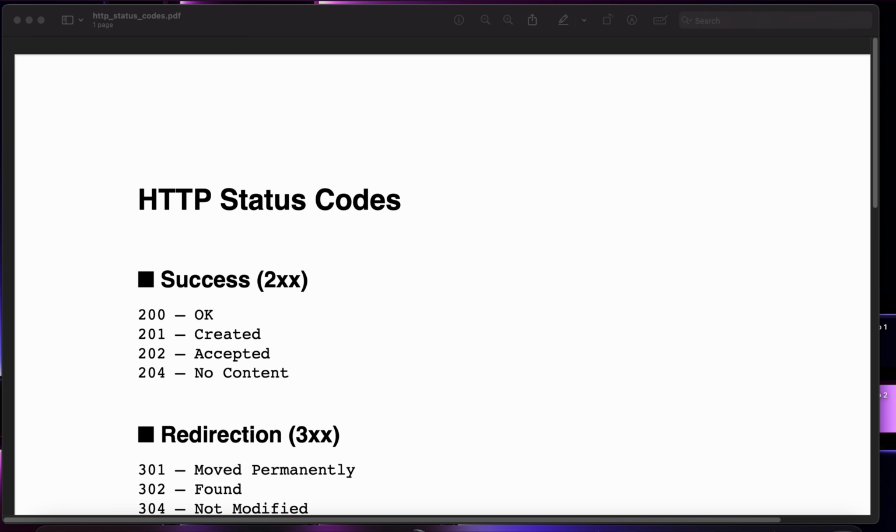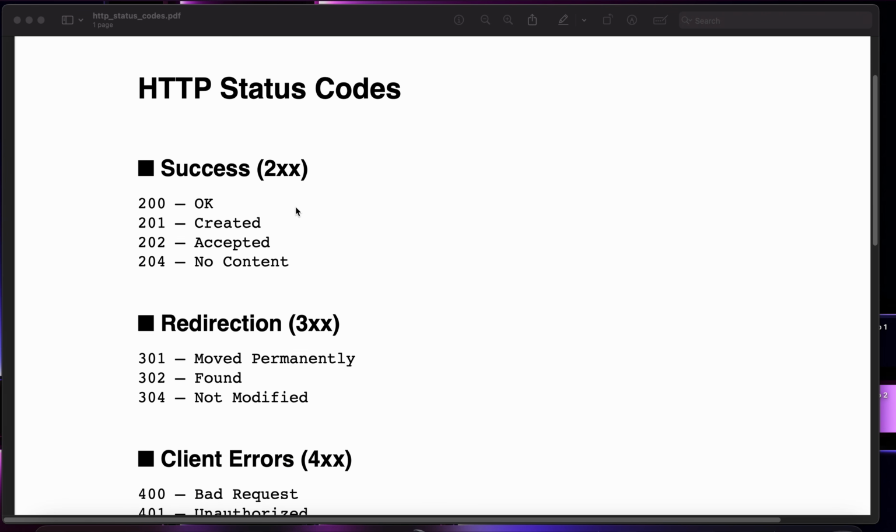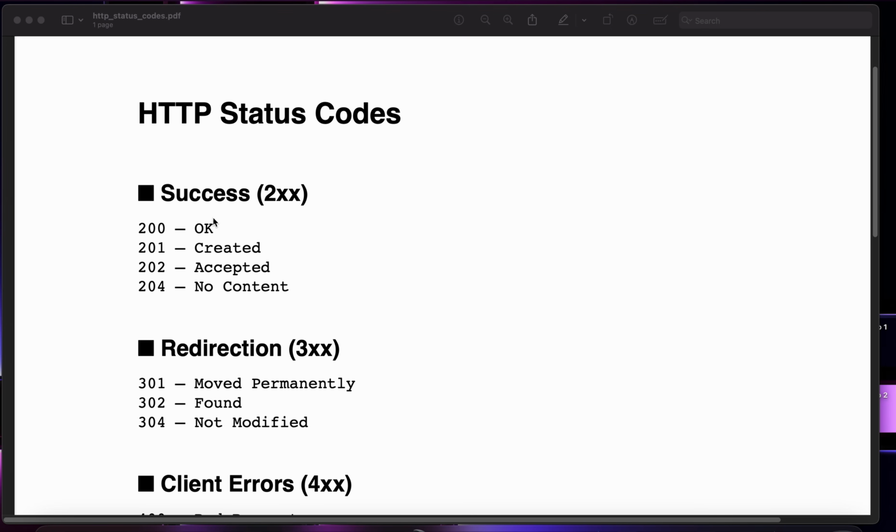You always send a status code with a message or data. And those are the most important status codes. We got here 200 for OK, that means success. 201, that means created. You can use this when you create a new document in the database. And 202 for accepted and 204 for no content.